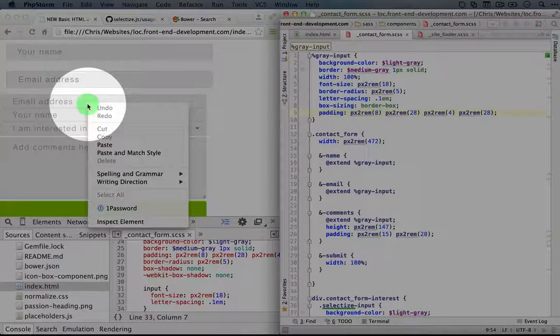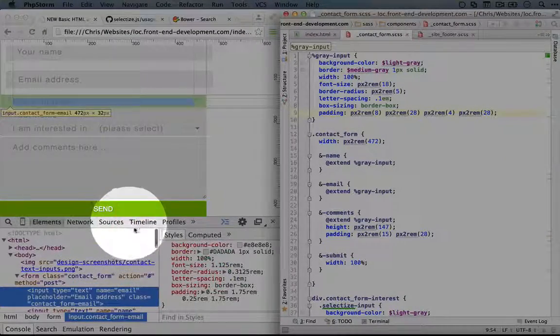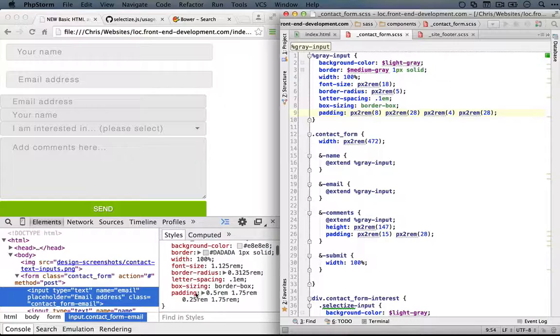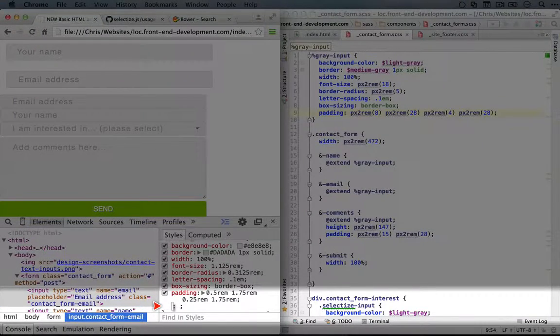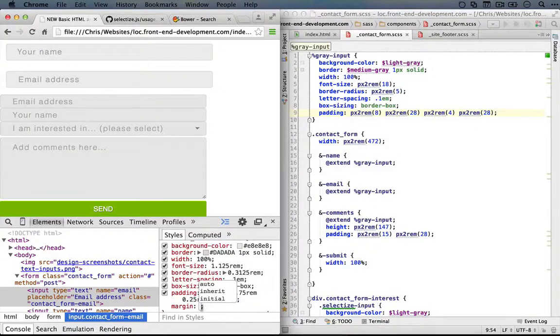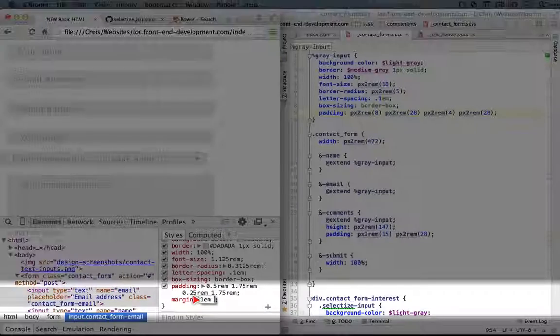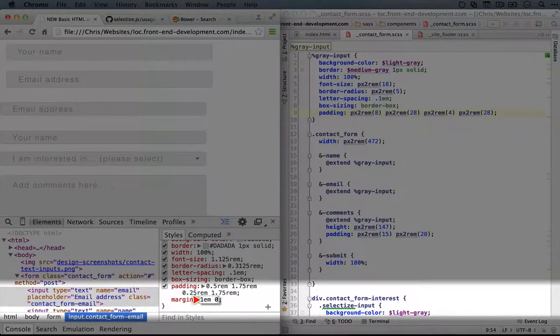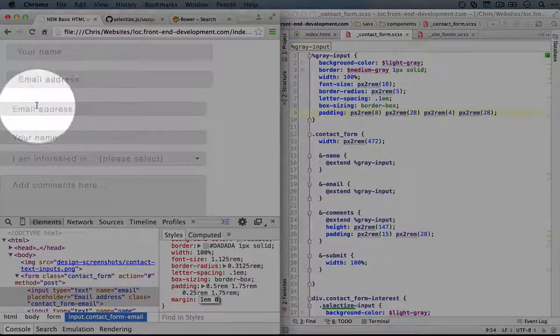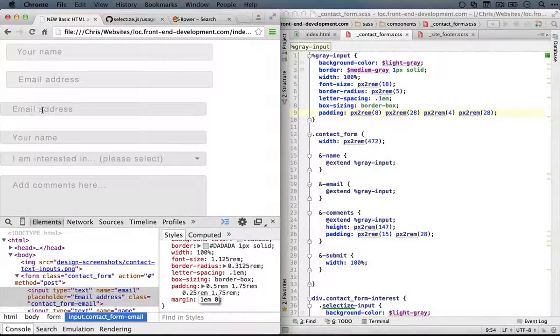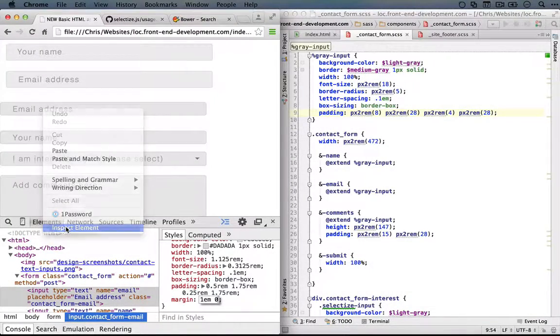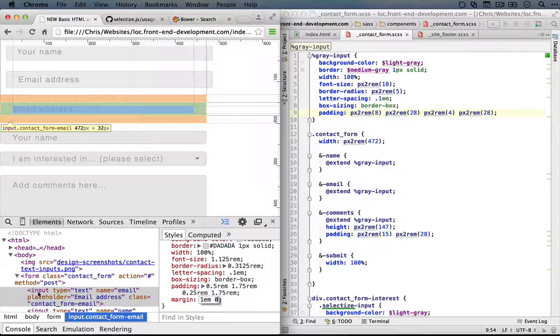First, I'm going to play in the browser to figure out just how much margin we need. So let me pop in here and we'll set the margin of the top and the bottom to 1em, and then for the left and right, we'll do 0. Okay, so it looks like we have a lot of space between the email and the your name here. I'm going to inspect one of these elements to take a look at where that space is coming from.